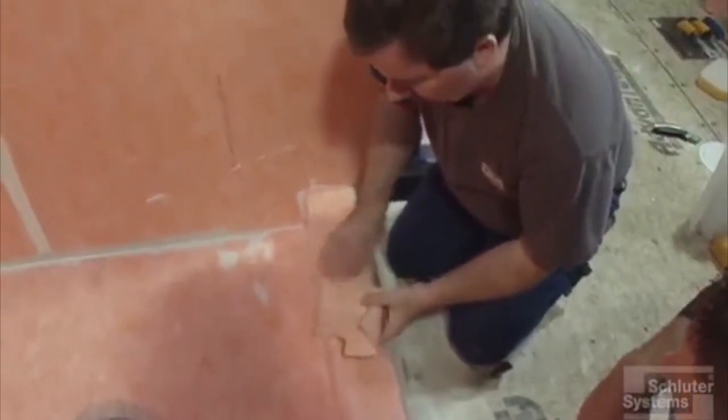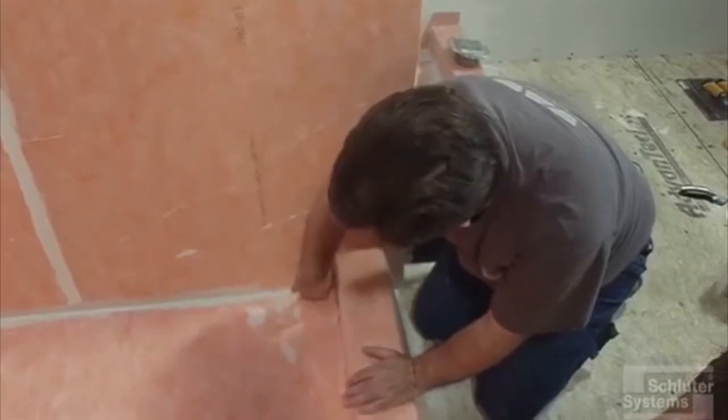Yeah, and the last thing we'll have to do is just put the inside corners here. Yeah, we'll still need that, won't we?